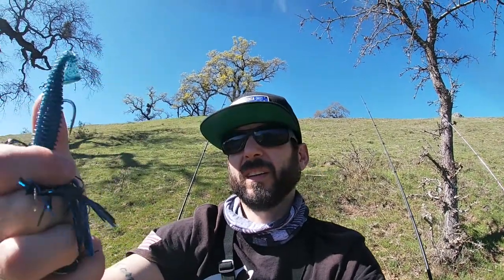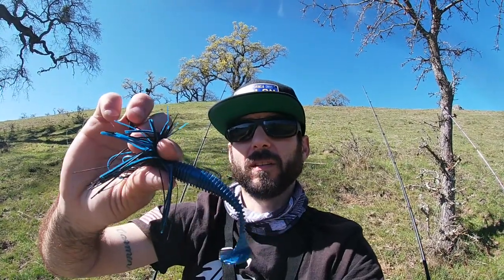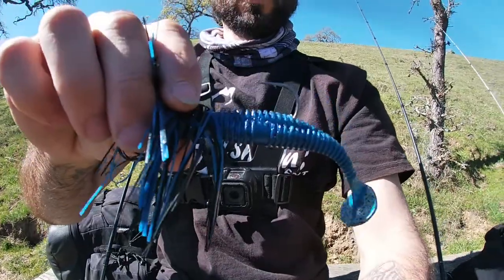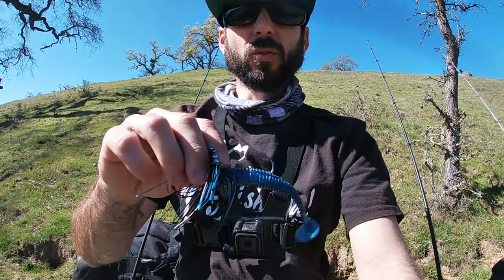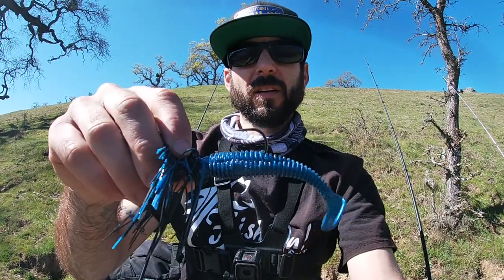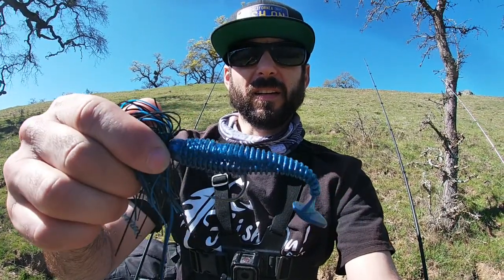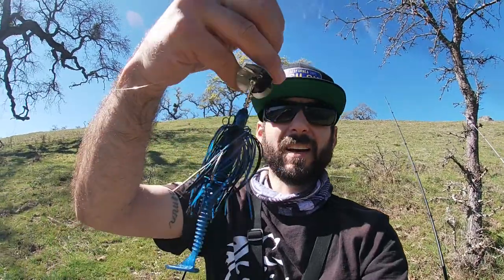The trailer is a swim jig, swim bait trailer that I have a mold for. It's a single cavity mold. Well, I think you guys can see which one that looks like. I don't want to say any names because I don't want to get sued, but it is a swim bait. I did make the color. It has a pigment blue in it and some black flake and a little bit of small blue flake. So yeah, I don't have nothing bad to say about Guggen baits.